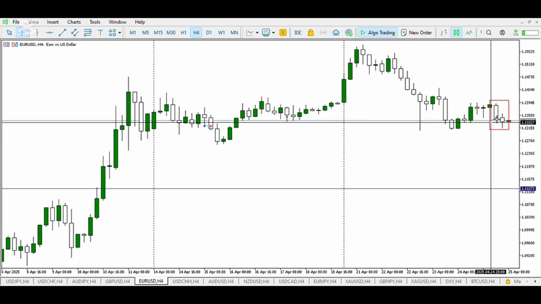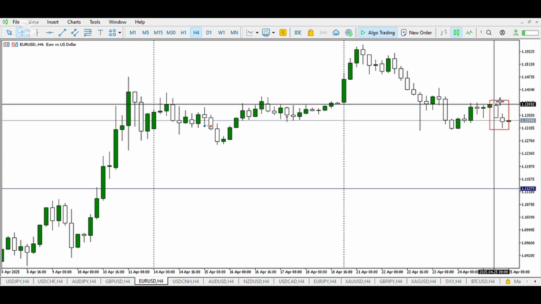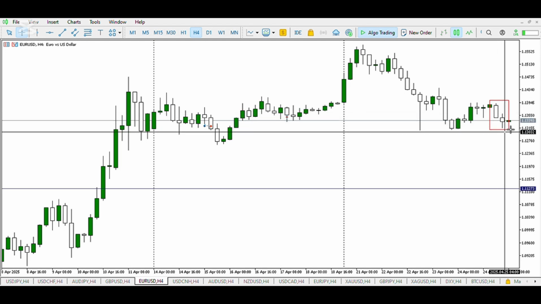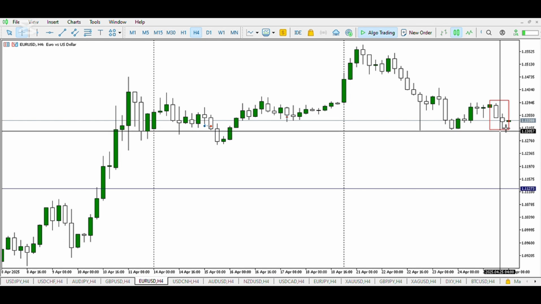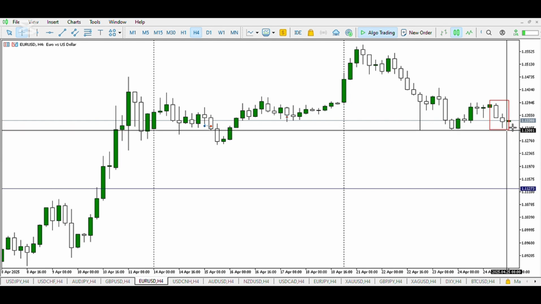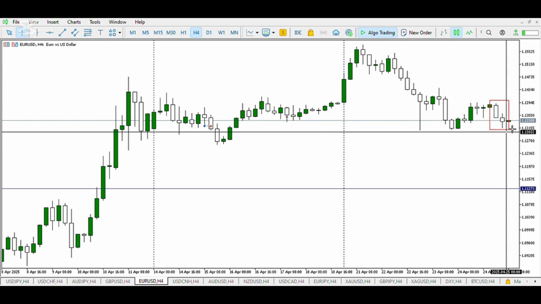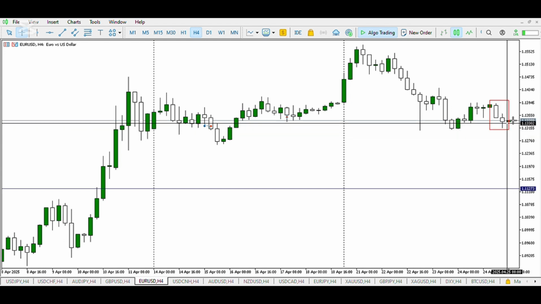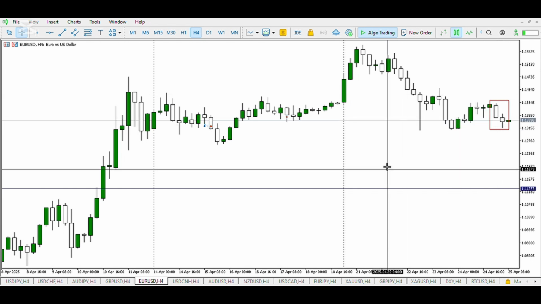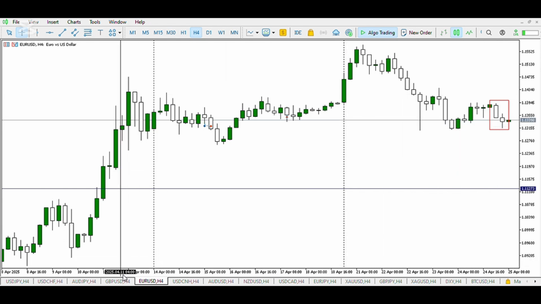On Euro USD, at the opening of the Asian session, we can see the sellers pushing price down. However, they failed to break the low of yesterday. And in the second half, you can see the sellers pushing price further down, attempting to grab liquidity of the low of yesterday. And for that to happen, here we expect a sell to buy. So the buyers need to push price down, grab liquidity, stop out these buyers from yesterday. After stopping them out, price goes in reverse, pushes further up, breaks the high of today, breaks the high of yesterday, then we can expect the euro to tank further up.